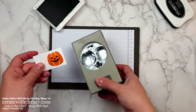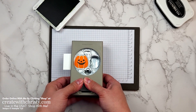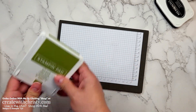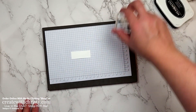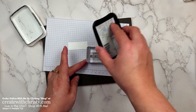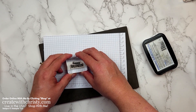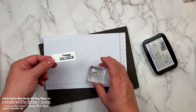Last but not least, let's do the little pumpkin. I'll stamp it and punch it out — now I've got our cute little pumpkin, and that is all the punching we need to do. I also need to stamp my Happy Halloween. I'm going to grab a piece of basic white — this is a two inch by three-quarter inch piece. I'll grab my Happy Halloween stamp and my Tuxedo Memento pad again, twist the ink pad a little bit and tap it. I want to stamp it towards the right end — the left end is going to be tucked under the pumpkin or jack-o'-lantern.